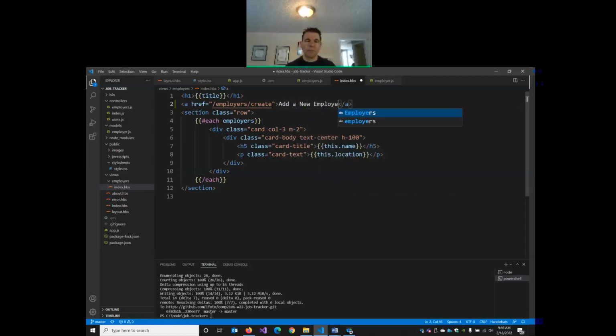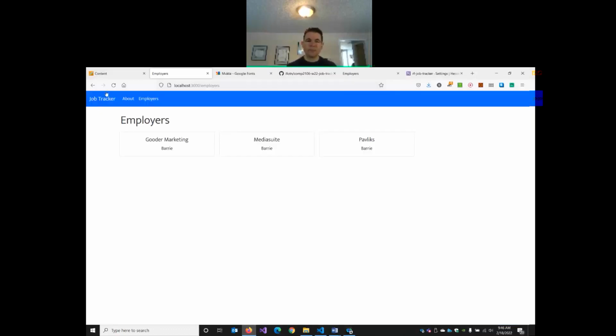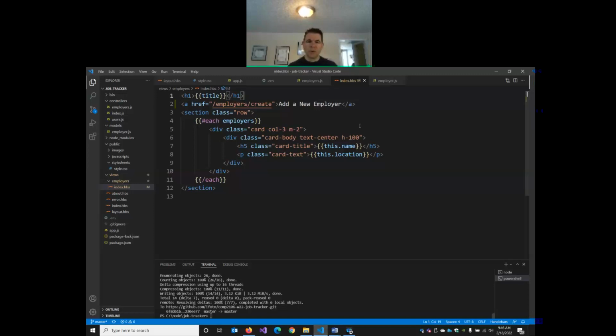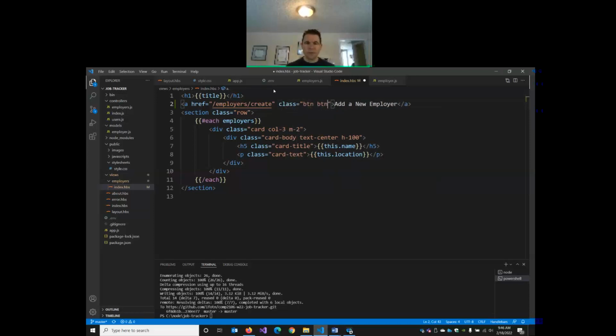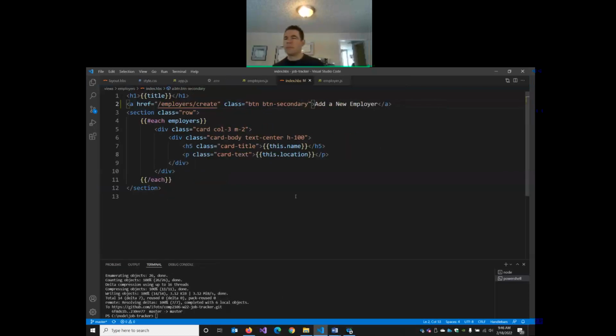And it'll just say add a new employer. And maybe we'll even make that a button, give it a class. We'll make it gray, I think. Gray button with white.